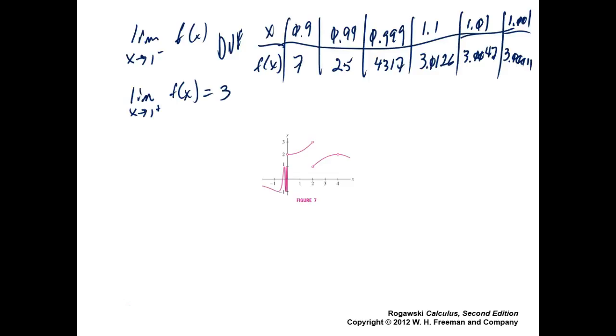The limit on the left side of 1, the closer and closer you get to 1, the bigger the number gets. Doesn't seem to be approaching a limit. Seems to be going to positive infinity. But as x is approaching 1 from the right-hand side, it's getting closer and closer to 3. I would say that limit's probably 3. Did you buy that? Going to infinity. I don't even like to put the symbol there. They do. And from the positive side, it's approaching 3.